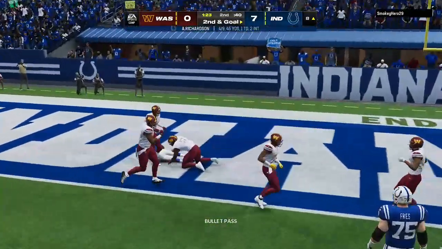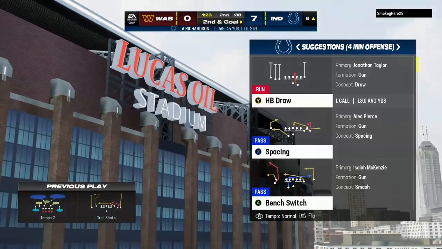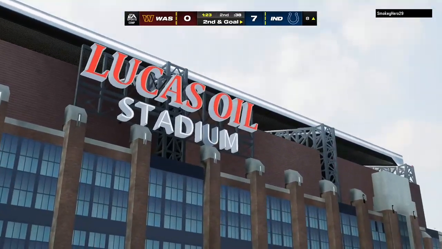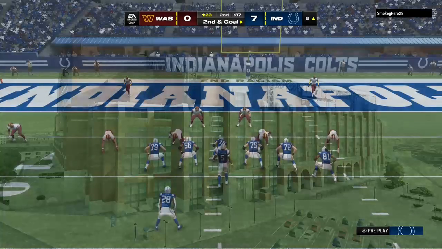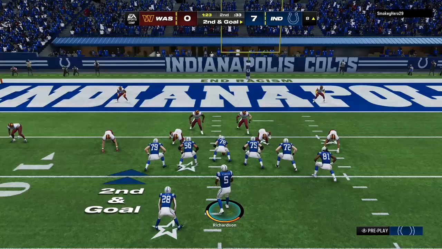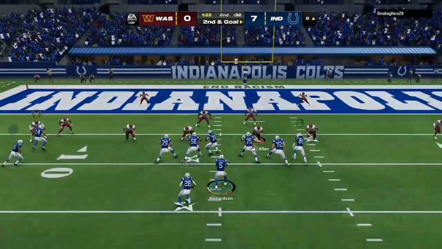And that is incomplete. Oh, the coverage a little too good there, and it's 2nd down. That sure looked like a nice call by the defense, and they're very cohesive in their coverage. As soon as he cut inside, they broke on the football and met him as the ball got there and forced the incompletion.